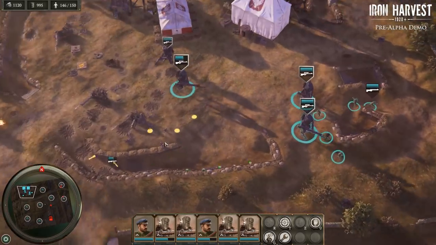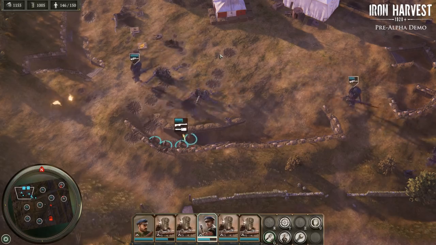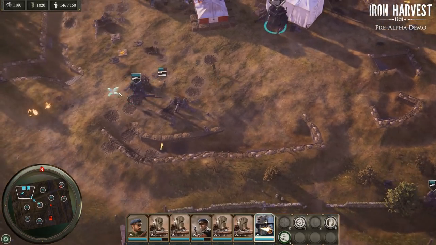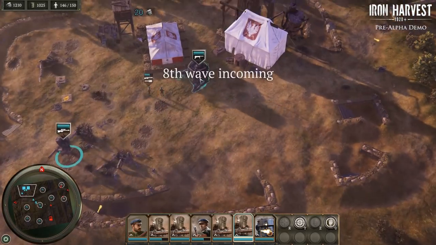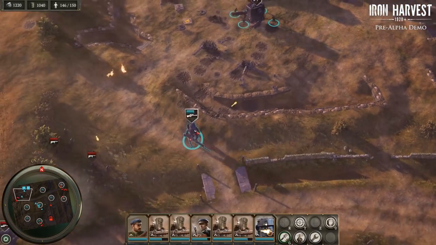You know, I mean, I've survived to the 10th wave. Just go ahead and try to pick up those grenades. And then this guy just popped out. Okay, these guys are going to hold the base. Alright, 8th wave's incoming. Let's go ahead. I thought I clicked you. Oh, shoot.